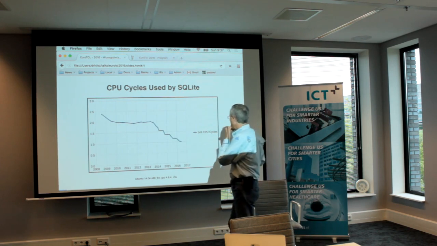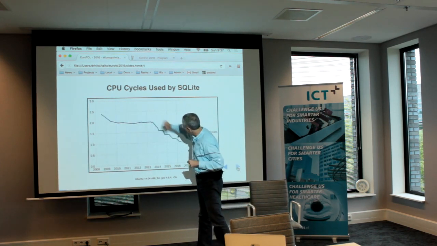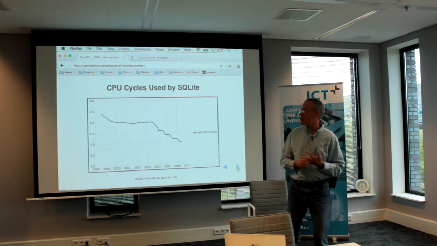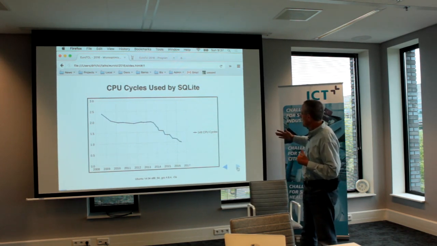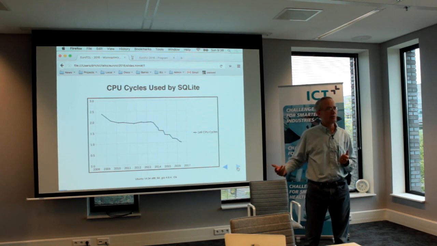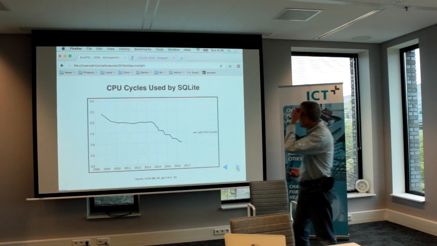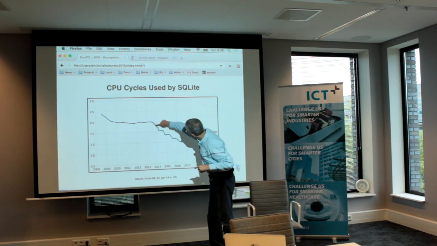But about 3 years ago, I came across some new techniques for optimizing code. And as you can see, since then, we've essentially doubled the performance of SQLite in terms of CPU cycles. It looks like it's almost a straight line going down.